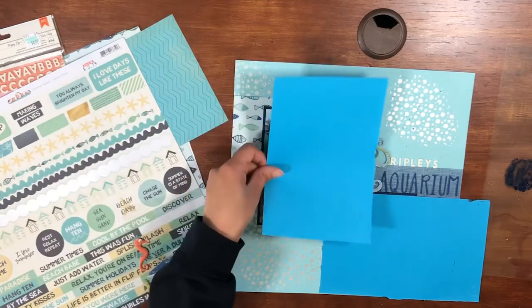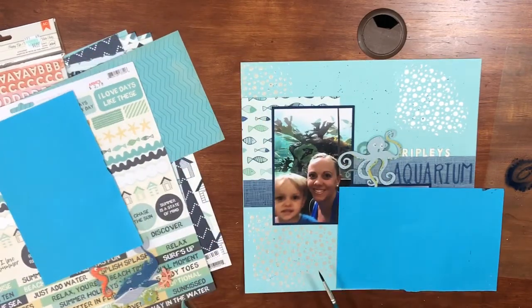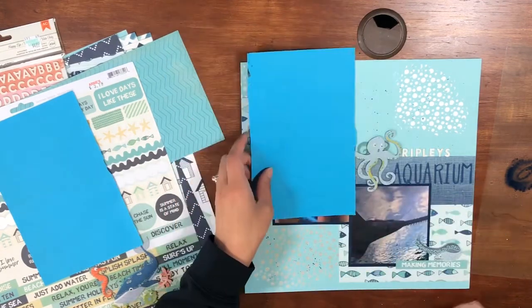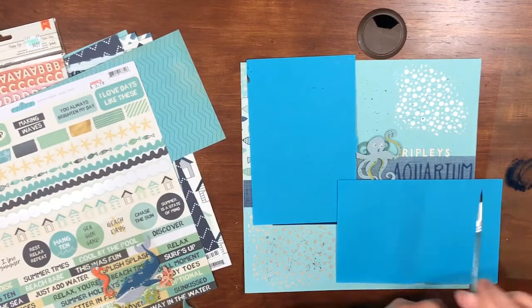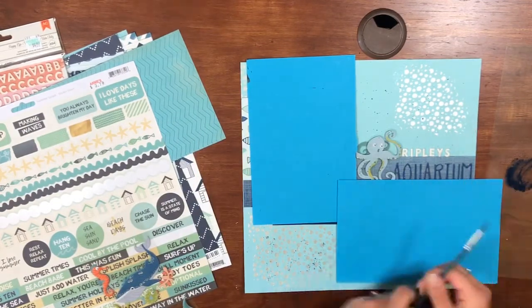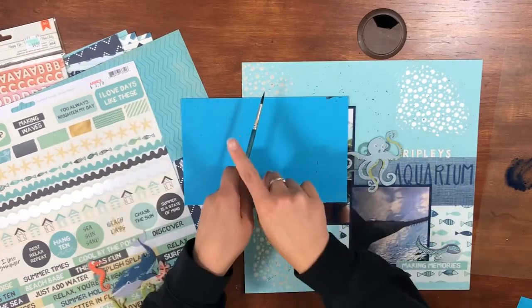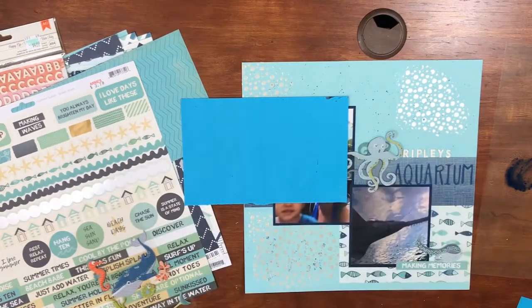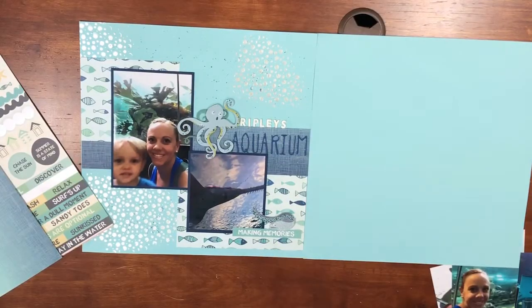So I did that kind of all around on the mixed media and whatnot as well. Some of it showed up on the texture paste or the Creative FX glaze, and some of it kind of surrounded the outsides of the circles. But I think it looks cute. It just gives it some extra color and fills in some of the spaces that were kind of blank. So that is the end of the first page.